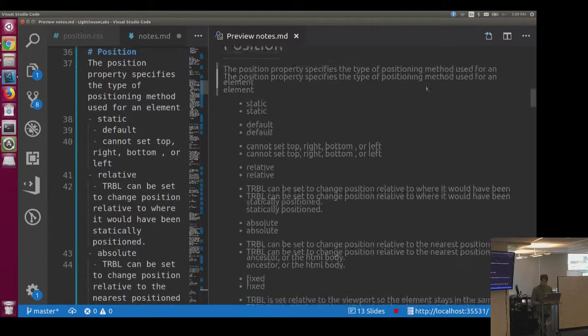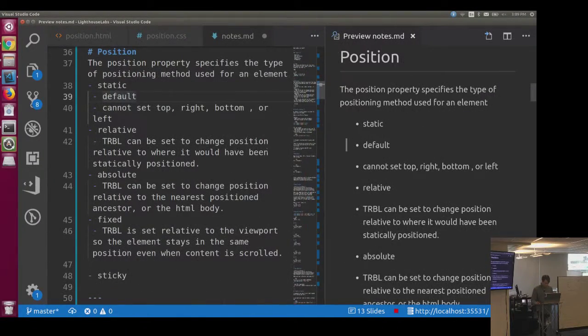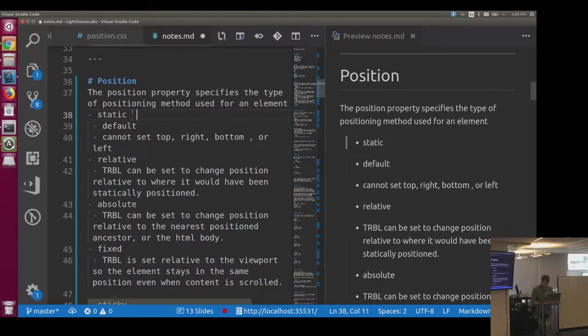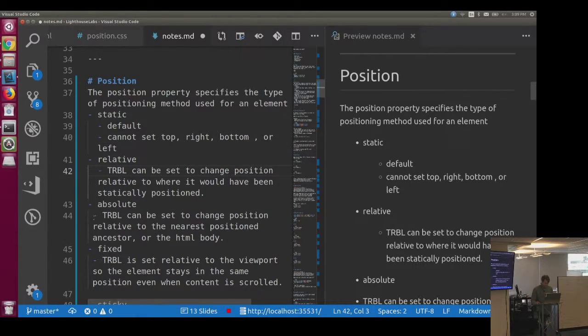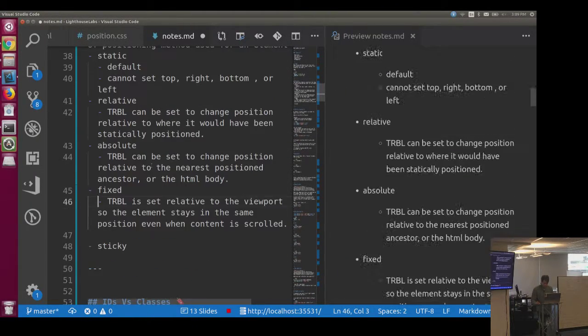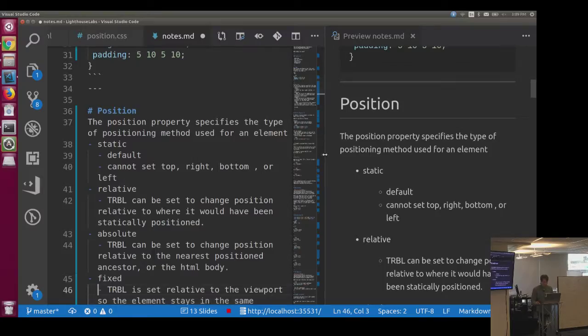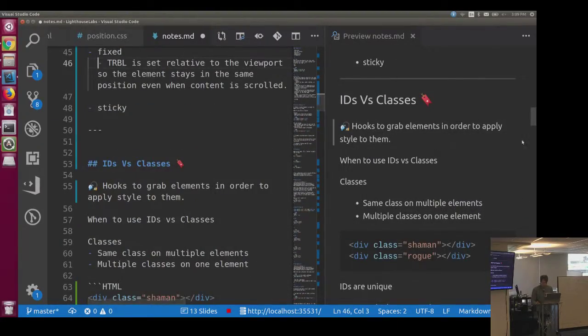So position, let's get this looking a little nicer. So we have position as a style property within CSS. And there's a couple different ways that we can set it to. I've listed them here.